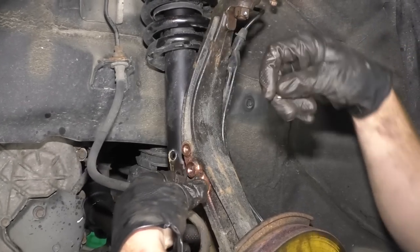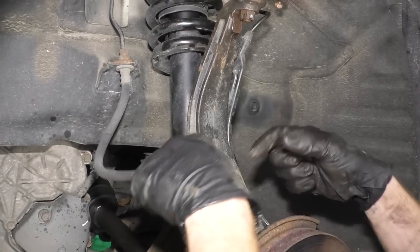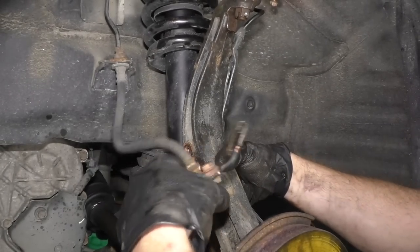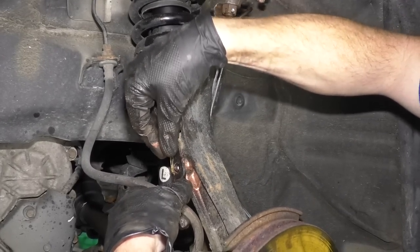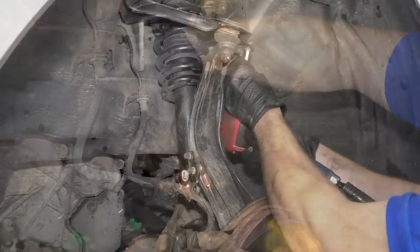But if your brake line wasn't secured and it's just doing this, you need to figure out a way to get it to stay. You could use something like a wire tie. Just try to get it on there. Basically just so this can't move around, get caught in your wheel, get caught in your axle. Just get these started in here, 10 millimeter.